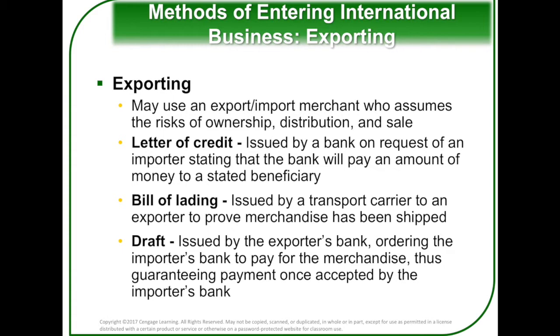Another way is a bill of lading. A lot of times you use this when you put your product on a transport carrier, say a ship going overseas. You'll provide a bill of lading to the bank or whoever financed the product, and that's the way you're going to get paid. This proves the merchandise has been shipped.